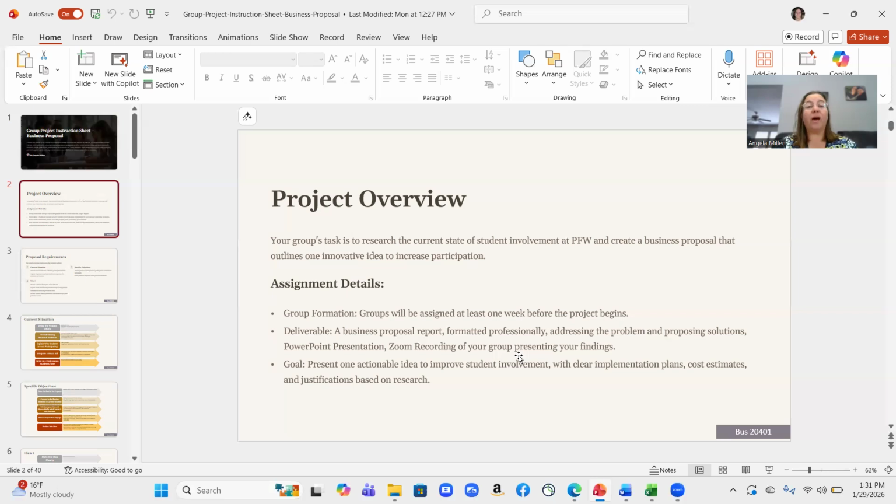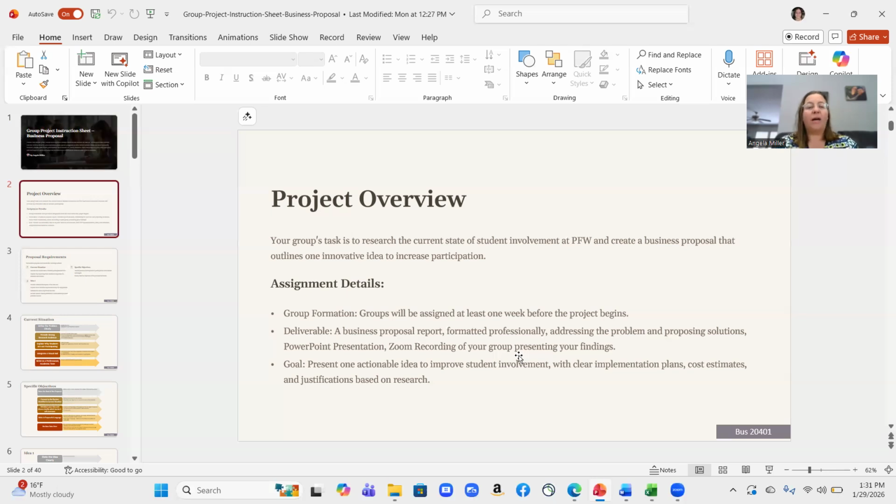Please note on the recording that all of your faces must be on screen the entire time. You can't record separately. Okay, that's part of learning how to work as a group. You've got to schedule when you're going to record your Zoom and make sure everyone is available. Okay, you'll also need to make sure that you understand how to use Zoom ahead of time. So talk amongst yourselves in the very beginning, find out who already is comfortable with Zoom. And if you're not comfortable with Zoom, take the time to create a meeting with me, and I'll walk you through everything you need to know to be able to create your own Zoom meeting.